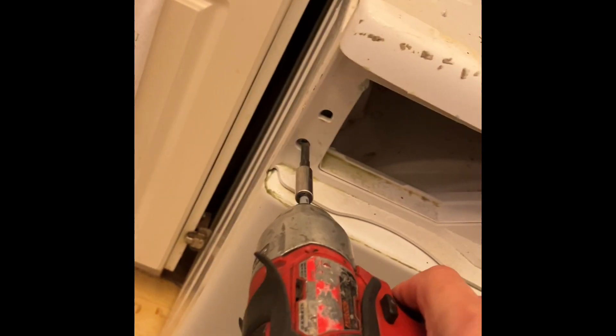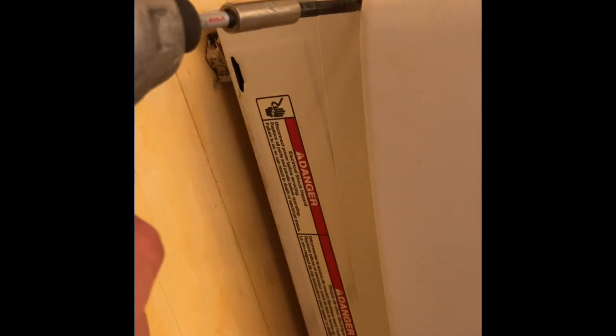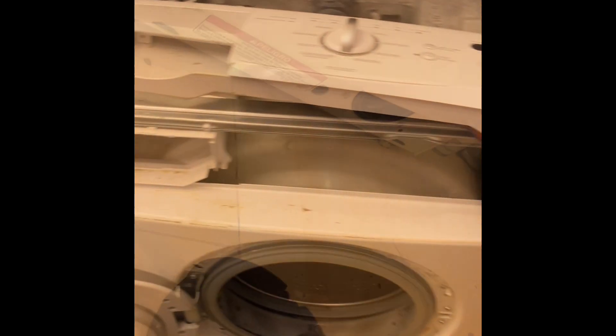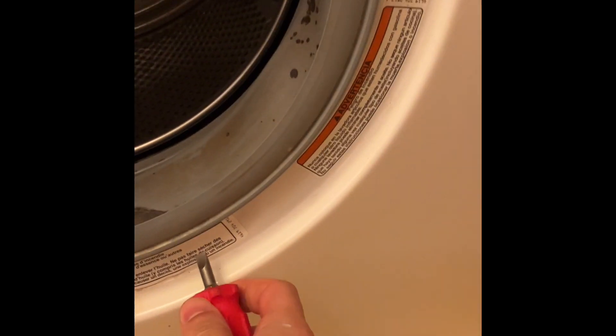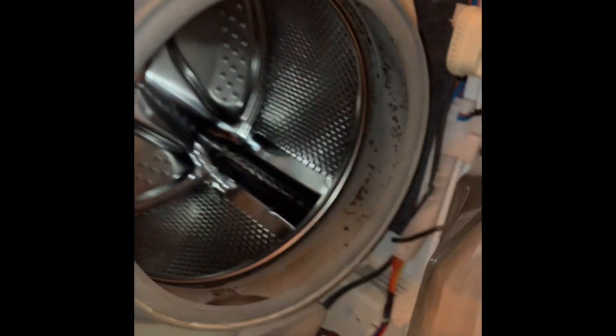After removing the cover — the screws are in the back — just follow this sequence. There are only a few screws on the top of the panel, right and left side. In the soap dispenser there are two or three screws. After removing the bottom panel cover, you'll see a screw on the left side and the right side, sometimes in the middle. Remove those and the whole bottom comes off. Next, remove the ring from the front door boot seal, then remove the Whirlpool washing machine door slowly — you'll see some harnesses on the right side that will stretch out.